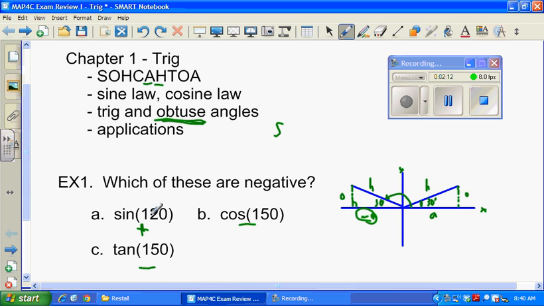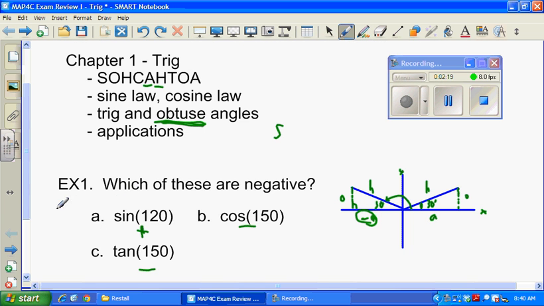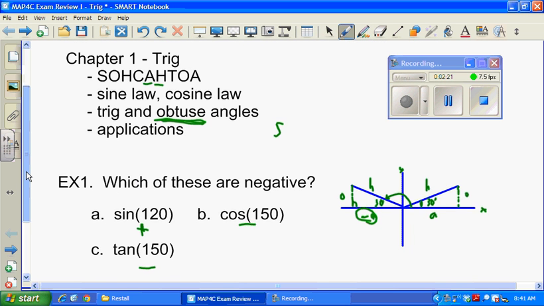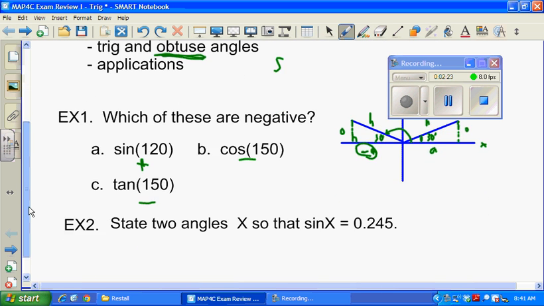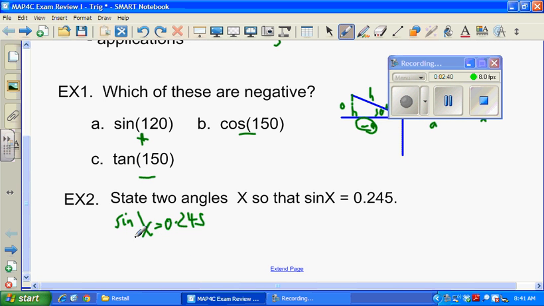And so whether we use our calculator or not doesn't matter, but this is going to come in handy in the next example. Since the sine of an obtuse angle is positive, this leads to a problem. State two angles so that sine x is 0.245. How we normally do these is we just jam them into a calculator, right? 0.245. And this might be when we're solving a triangle or something like that, we know to get rid of the sine, we do the sine minus 1 business.